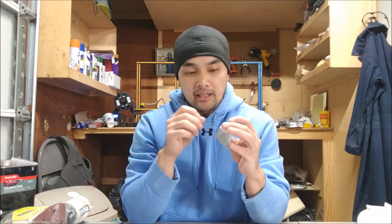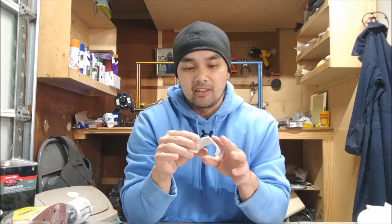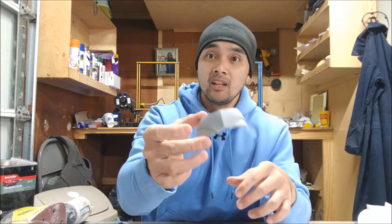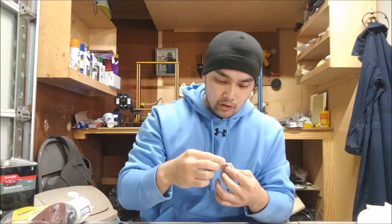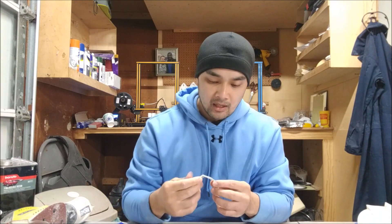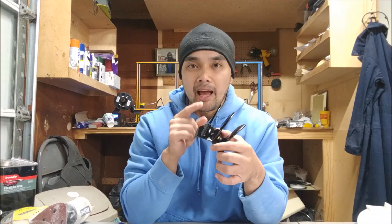After putting the fiberglass resin on this piece — this is that same piece — I primed it without sanding or anything. And you guys can see how smooth that is. Minimal sanding. I hate sanding, sanding sucks. You could still sand this, starting with 200 grit and working your way up to 400 and 800 for an even smoother finish. That Wolverine piece I showed you earlier — I painted it black because black shows everything — and as you can see, also no sanding. Just fiberglass resin, primed, and painted. It turned out pretty damn good.